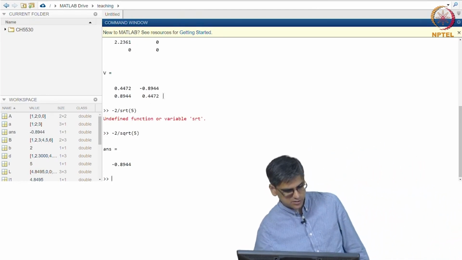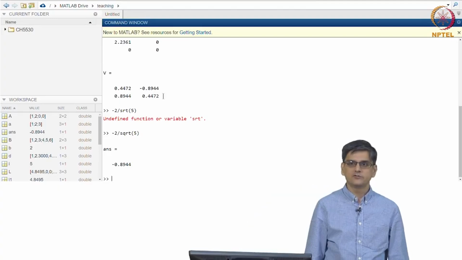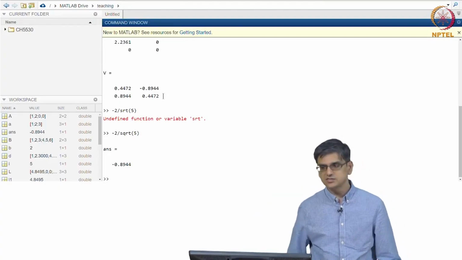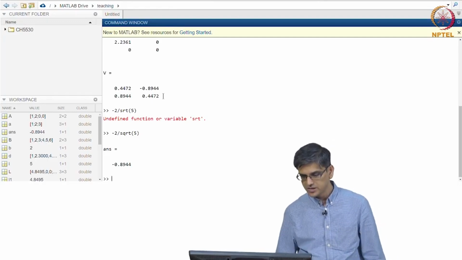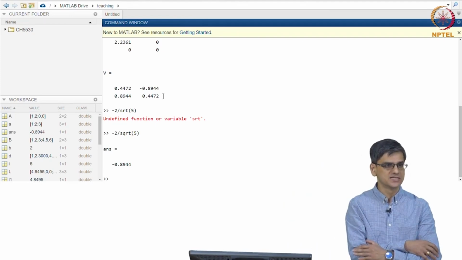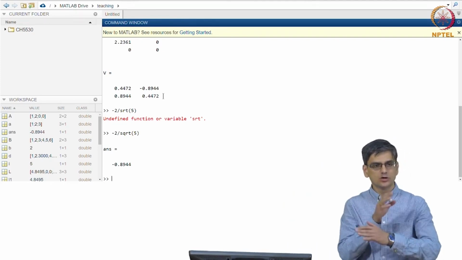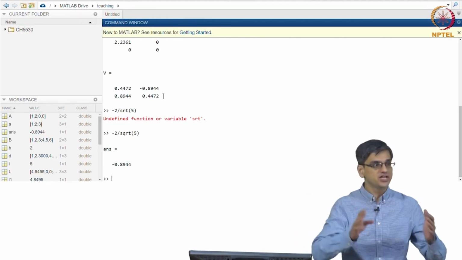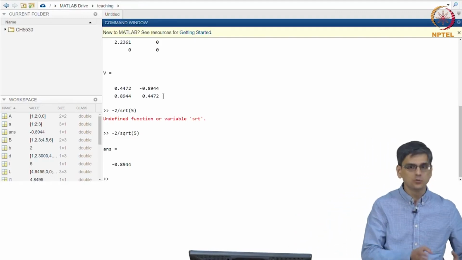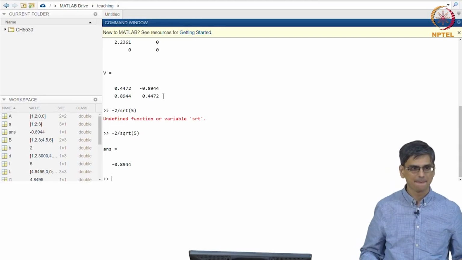So, this is minus 2 1. Remember in one of the classes we did change of basis. This is the reason why this works this way. V becomes change of basis for the input space. So, if you multiply input with V inverse, we are going to get the output which is diagonalized.